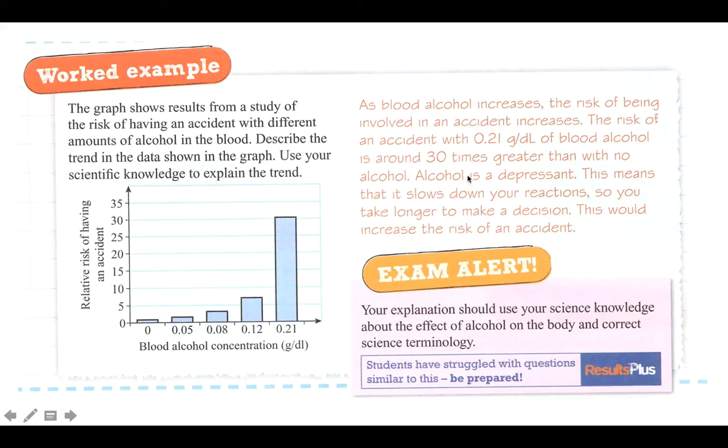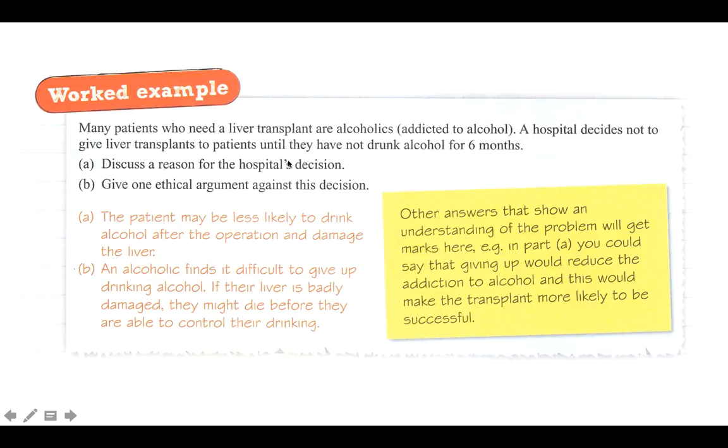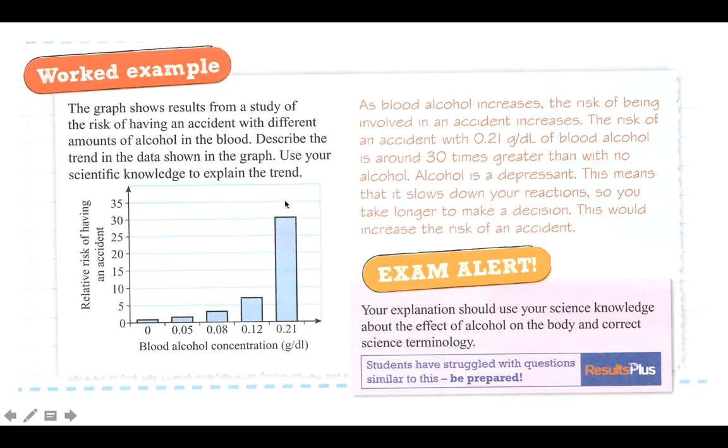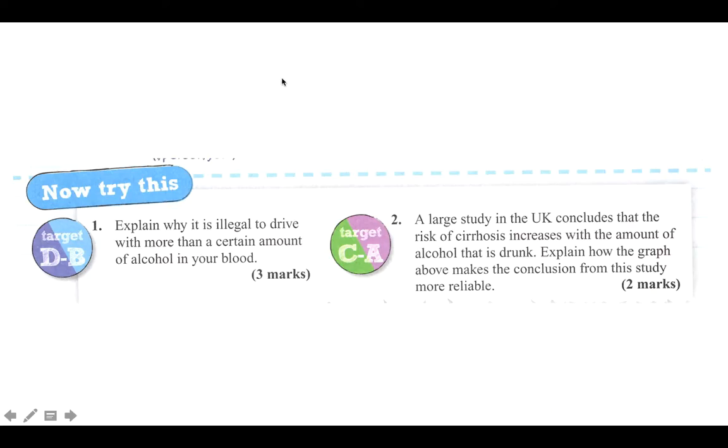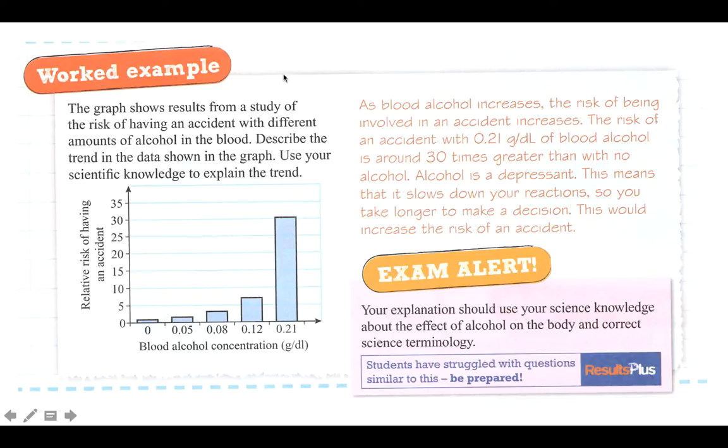Now, something that is really important here, okay? I'm going to take the pen and try this. I've never done this before. It asks you to describe the trend in the data. Now, my advice here is to always use numbers. Always use numbers. So we're always going to use numbers.